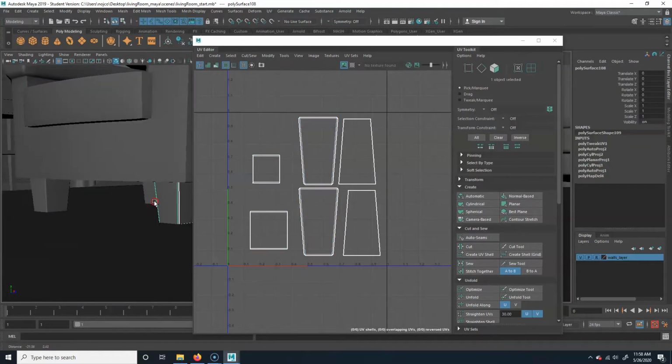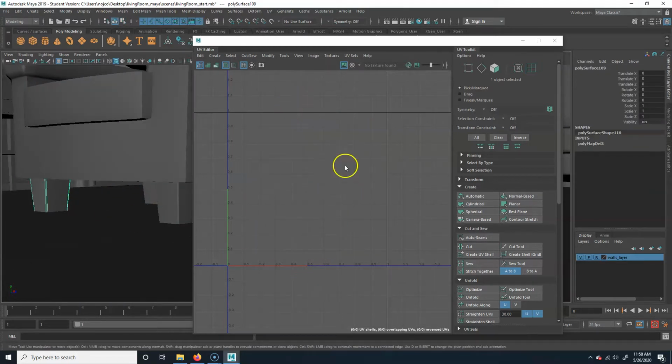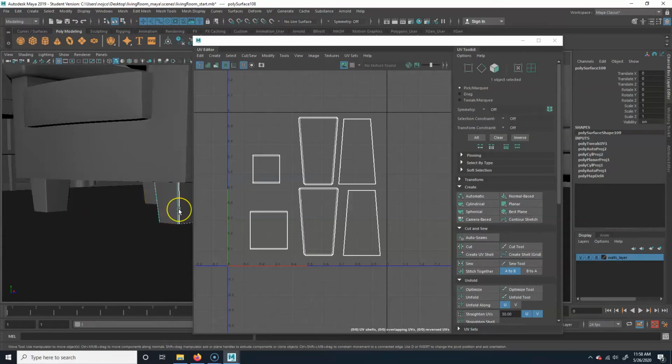That one's pretty easy. Now, if you click on this one, you'll see it has no UVs. I could go through the whole process again, but trying to make it exactly the same as this sucks. If you were modeling this, what I would tell you to do is model one of the legs, then UV it, and then just duplicate it and make the other legs. That way they all have the same UVs, and you already did it, and you don't have to do it multiple times.